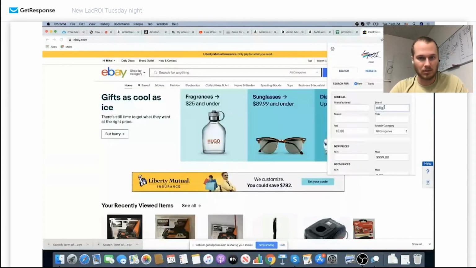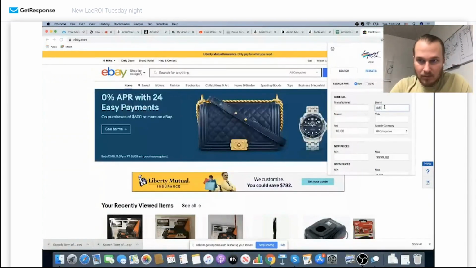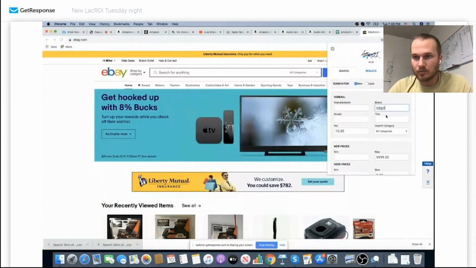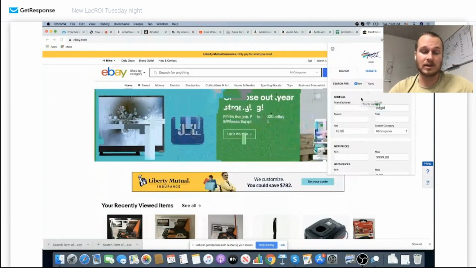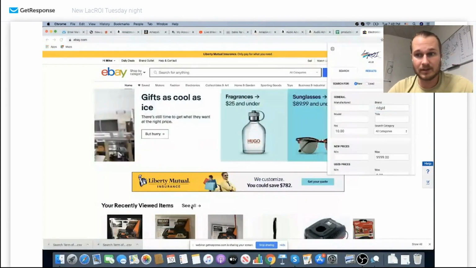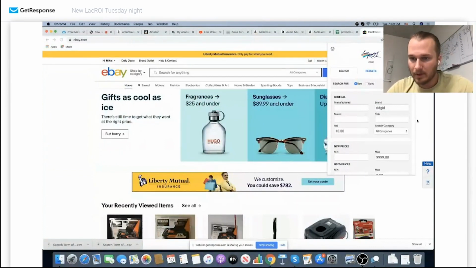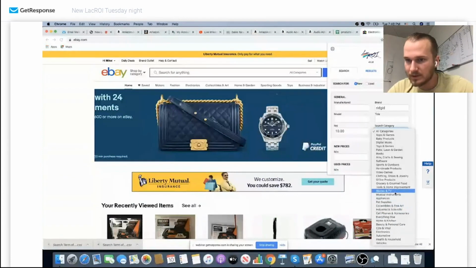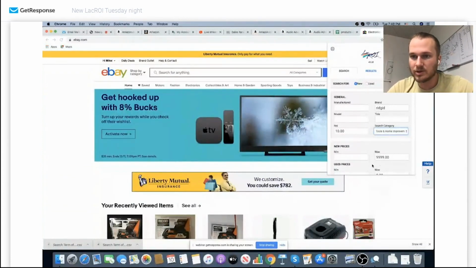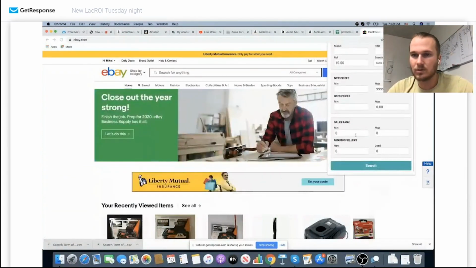Okay, so we know Rigid. I'm just gonna chop this name up, RIDGID. So we know the brand Ridgid, and we can sell it, right? We went through that and saw we could sell Ridgid because we were going through the very broad things. So let's now niche down even more. I'm going to go to Ridgid, then tools and home improvement.